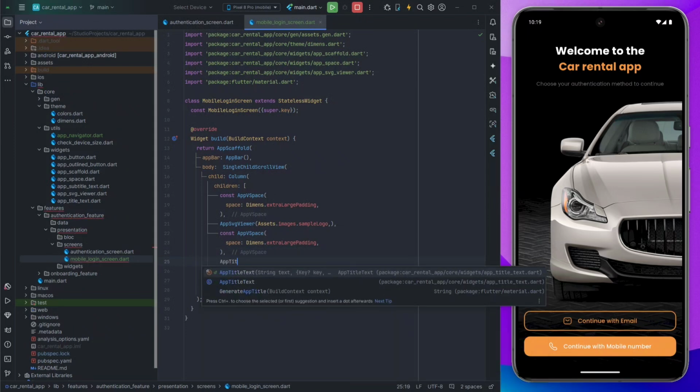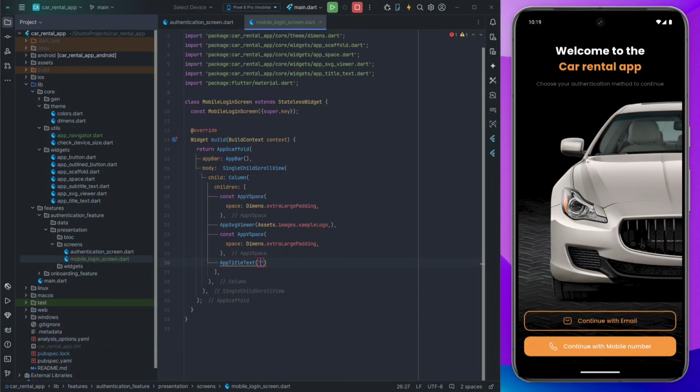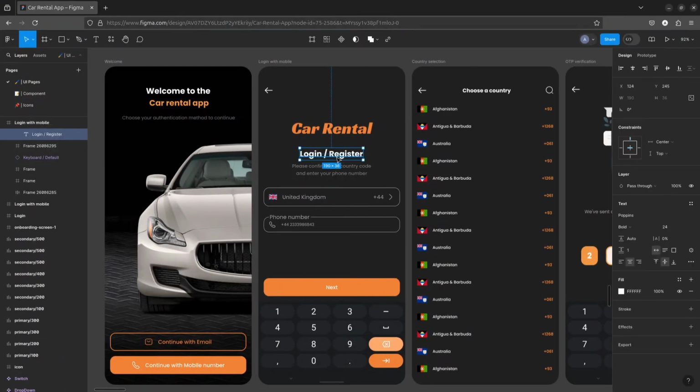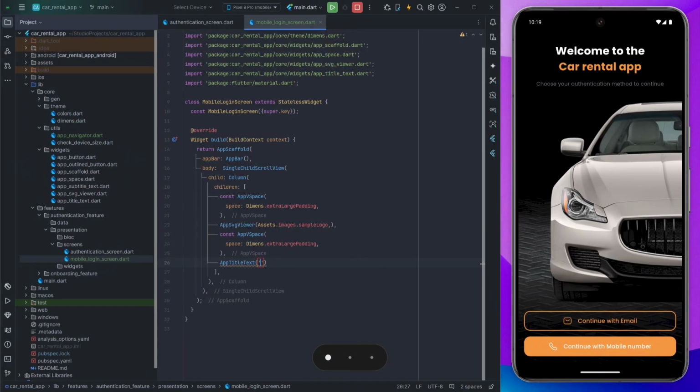And after that, I add the title and subtitle of the screen and copy the text from Figma and paste them into the corresponding widgets, as you can see.